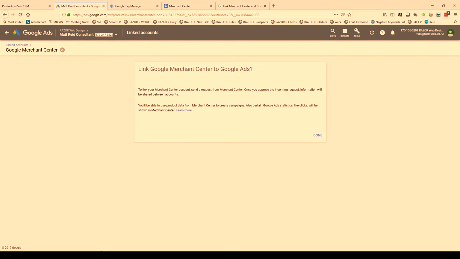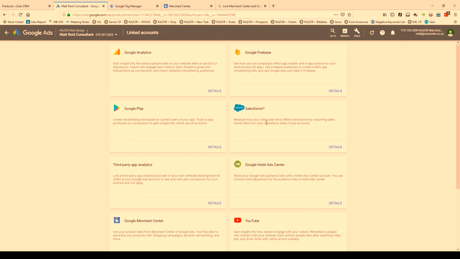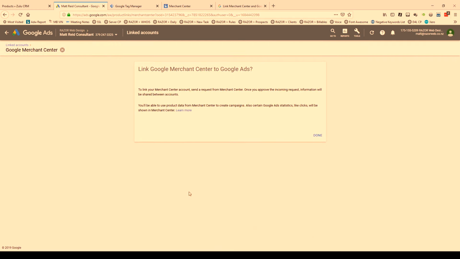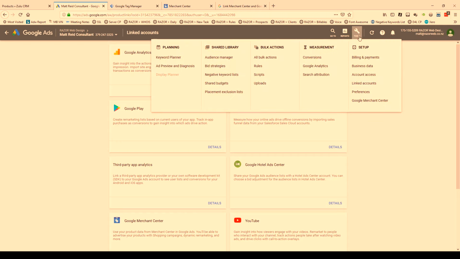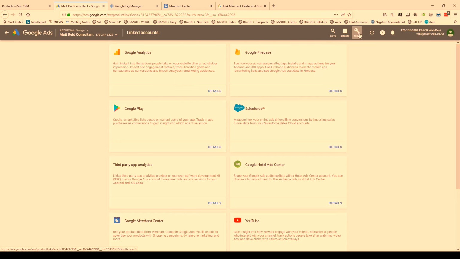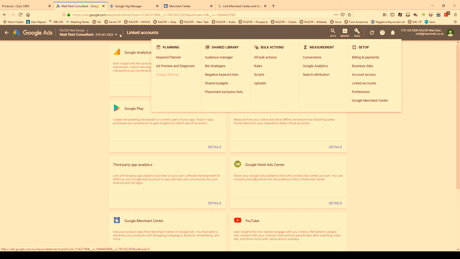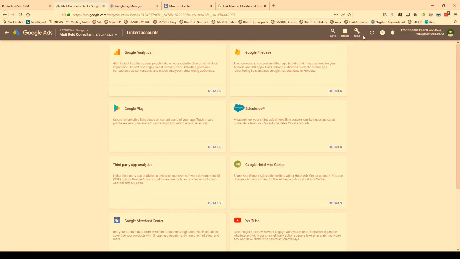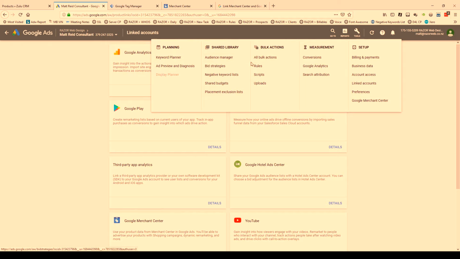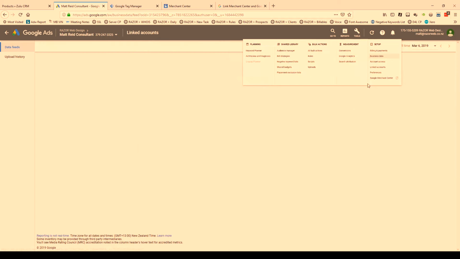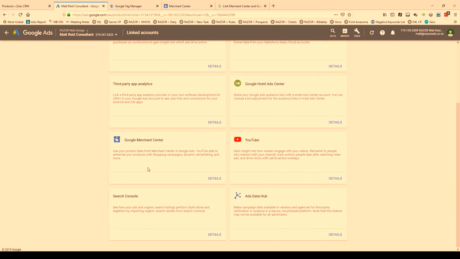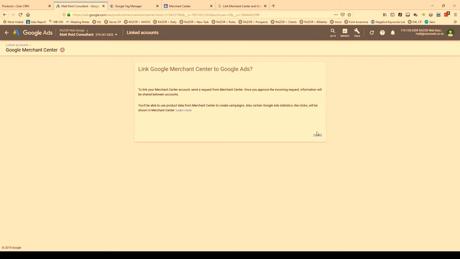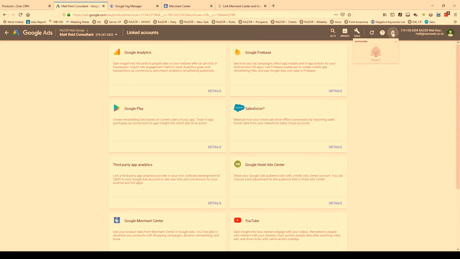So if I go back to Google Ads, and I click done, and I click on details again, it probably won't be there. I've probably got to go, if I remember correctly, back out to linked accounts, which I'm already on. You might just need to give it a good refresh. Let's go to business data and just go back and refresh again. Linked accounts. Okay, it's still obviously waiting.